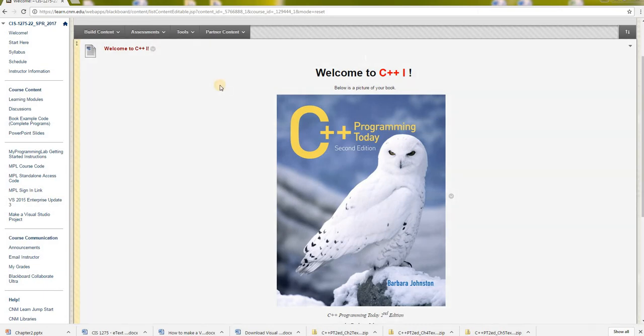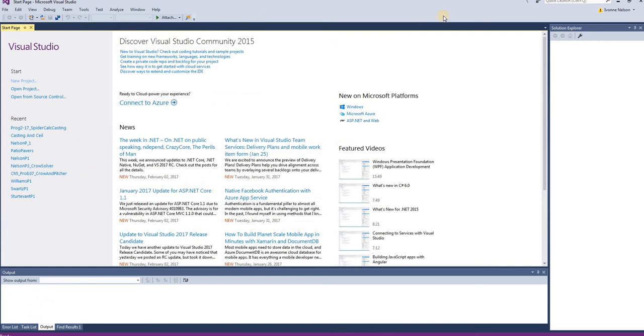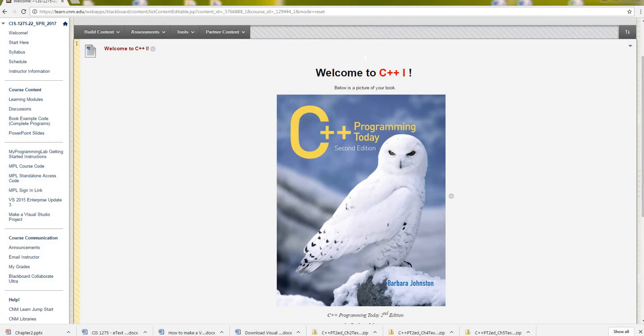We will be using Visual Studio 2015, which is our integrated environment. This is what the start page looks like. You can purchase this from Microsoft for free, because you're a student.